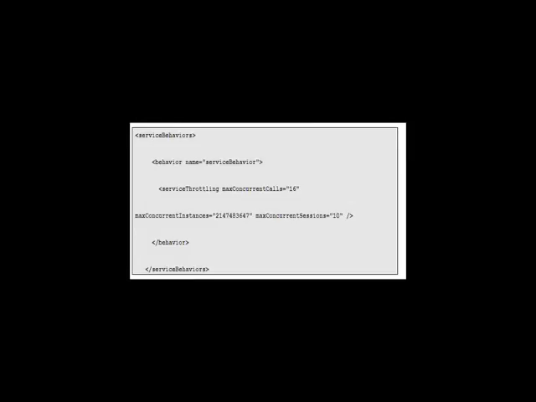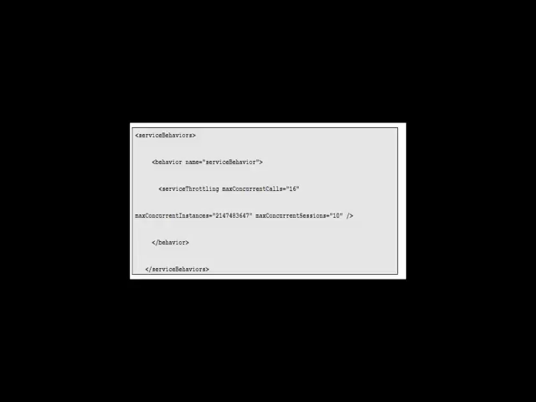Now with WCF concurrency, one of the other important fundamentals is WCF throttling. WCF throttling settings help you put an upper limit on the number of concurrent calls, the number of WCF instances and the concurrent sessions. So you can see that it provides 3 properties here. The first one is max concurrent calls. Max concurrent calls basically limits the number of concurrent requests that can be processed by the WCF service instances. Then the next thing we have is max concurrent instances. Now this limits the number of service instances that can be allocated at a given moment of time.